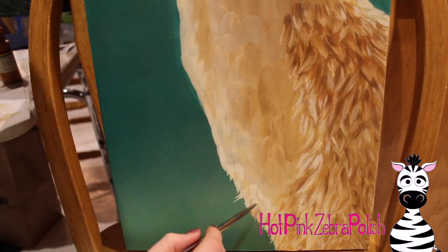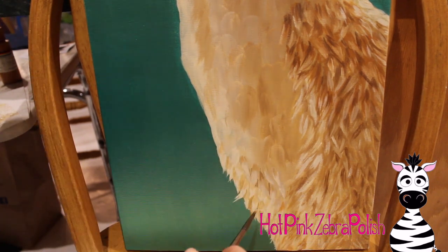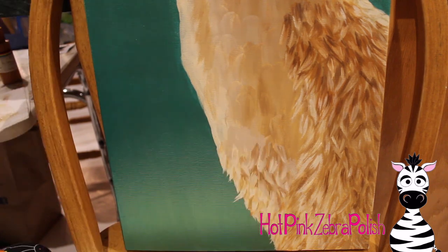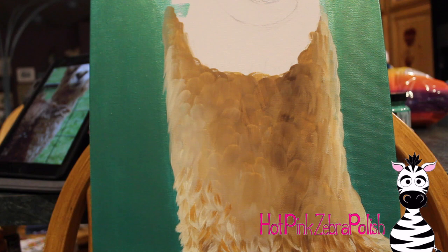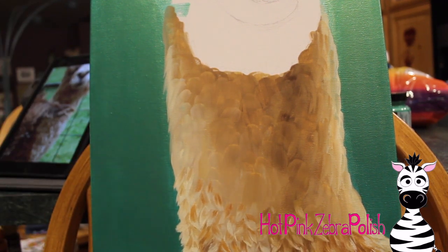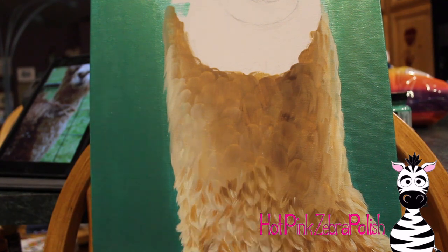The llama I was looking at has some sections where he's actually a fairly red tone, and then somewhere it's more of a beige-taupe color. You do have freedom to change up the fur color by section. His neck did have some variation, so even just a little bit more of a red tone in certain areas — you can just have fun with it and do whatever you like. Obviously there are different colors of llamas, so yours does not have to look just like mine.